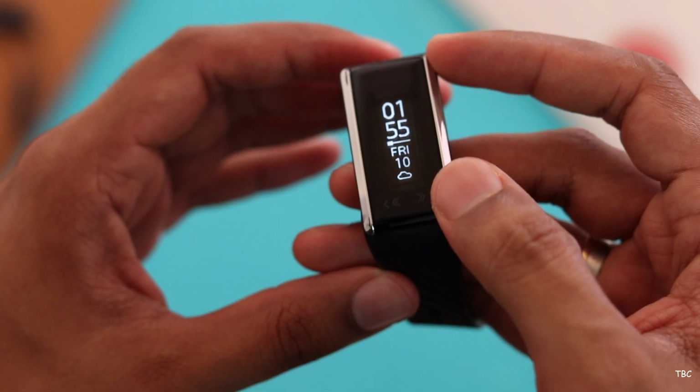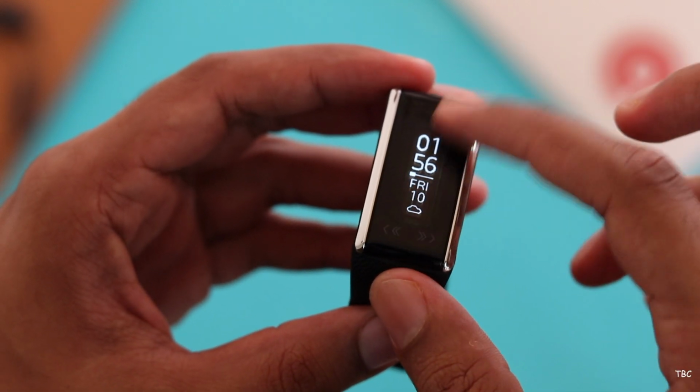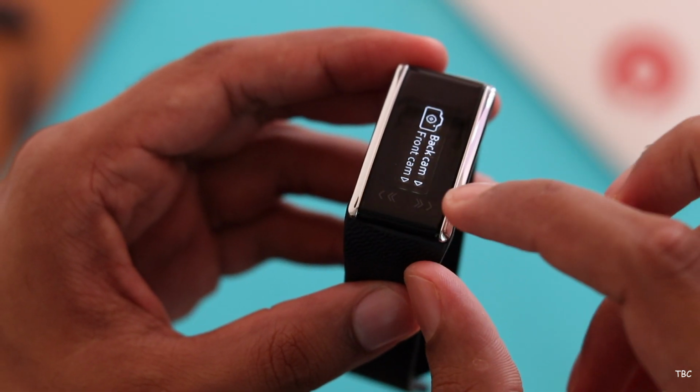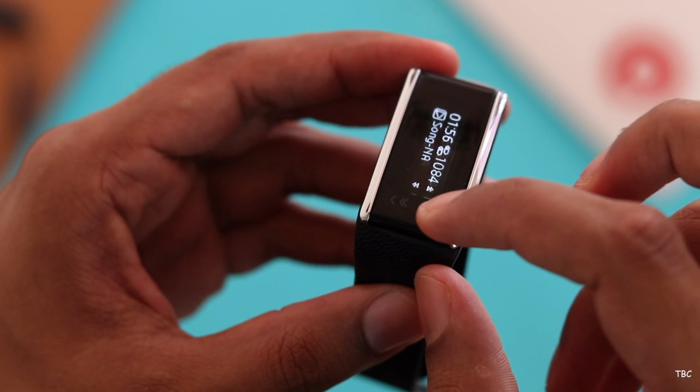And like I said before, the display section is not touch sensitive, and the only area which responds to touch is this portion which has arrows. You can cycle through all the available screens by either swiping to the right or to the left, and the response is good and smooth.